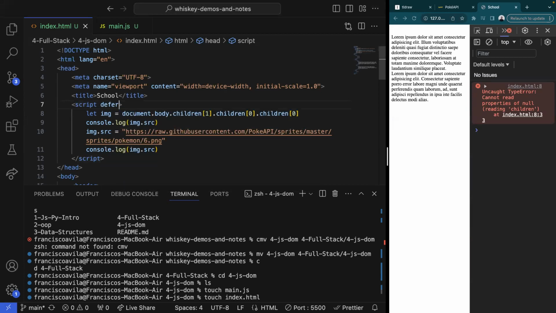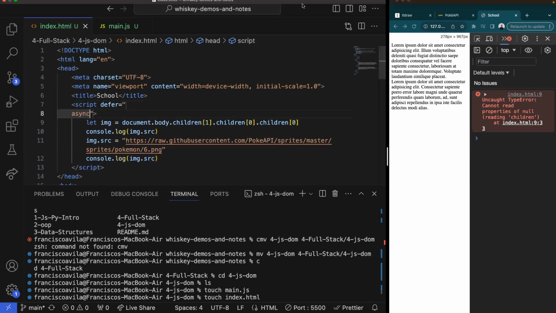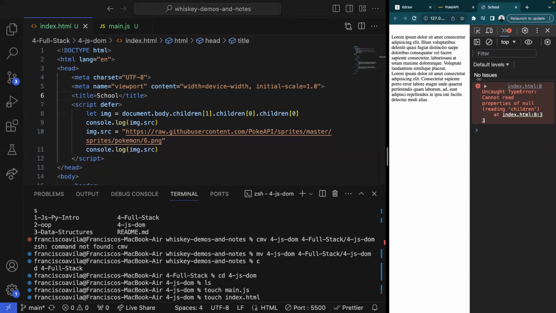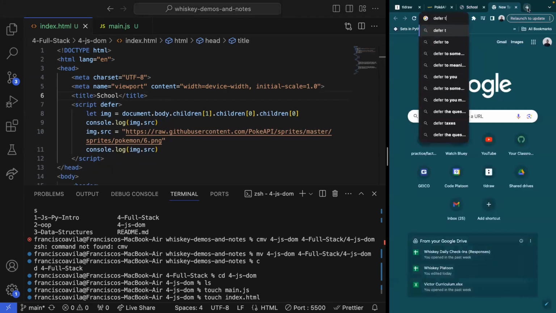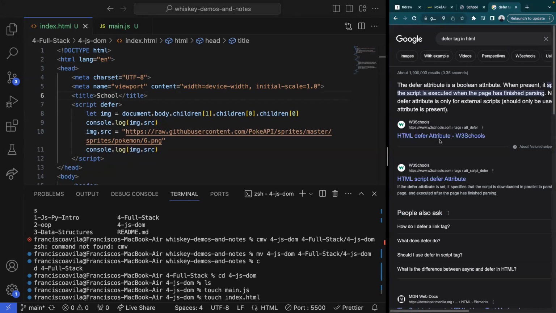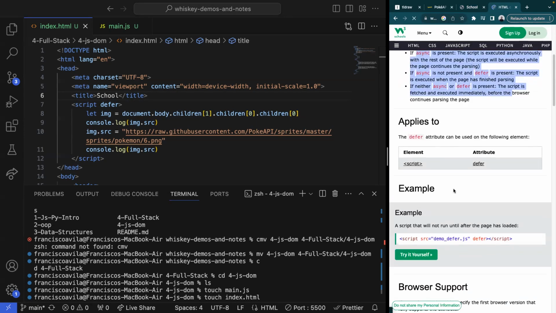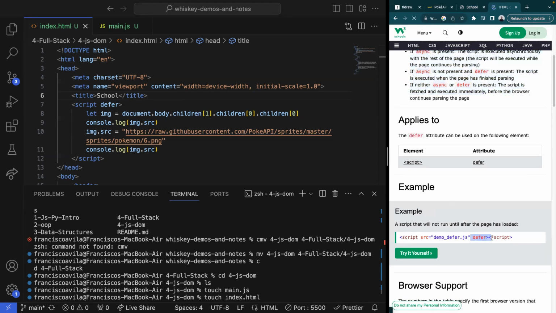So I can add it here as an attribute. And I think, how does it go? I think it goes defer and then it's async, right? I may be wrong. I think it's just defer. I think if you put just defer, it might work. Let's try it out. Okay, well, let's do a little bit of research real quick. Defer attribute in HTML. Let's see. So it's a defer attribute, and it does take async. So it's async presented and then async defer. Oh, no, it is just defer. But it's not deferring it. Interesting.